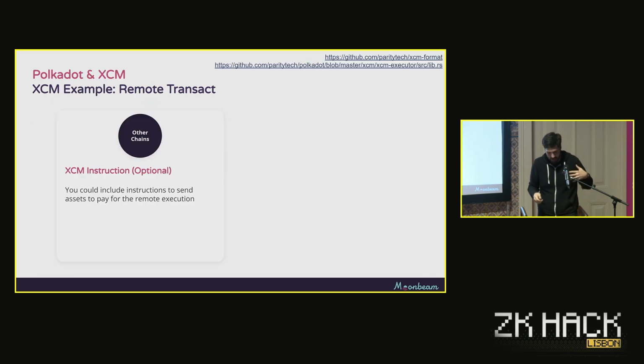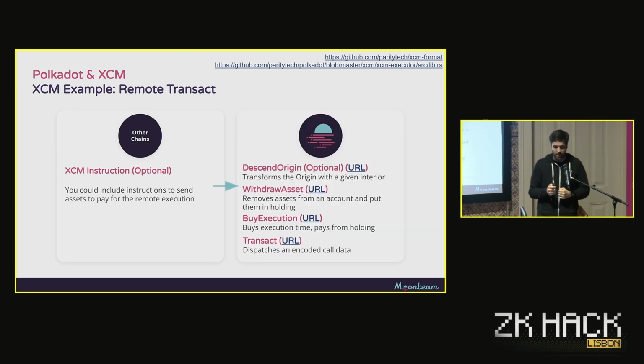So this is, at a lower level, how the remote transact works. This is important because even though you don't need to understand it in great detail, you still need to know a few terms, because you're going to be configuring a little bit of these XCM messages. What's really important is what happens on the destination chain. Remember that I said XCM messages are a series of instructions, right? These are the instructions that are received by the destination blockchain, in this case Moonbeam or Manta.